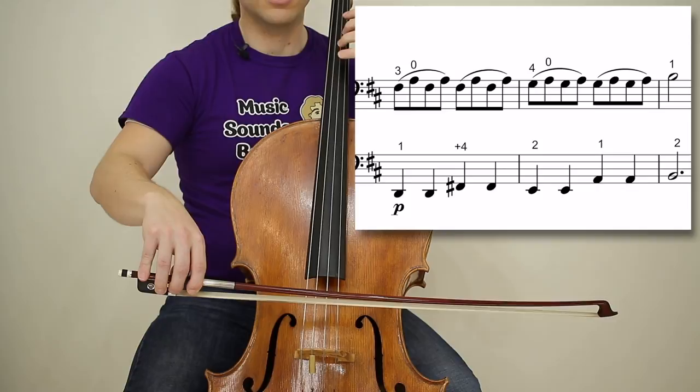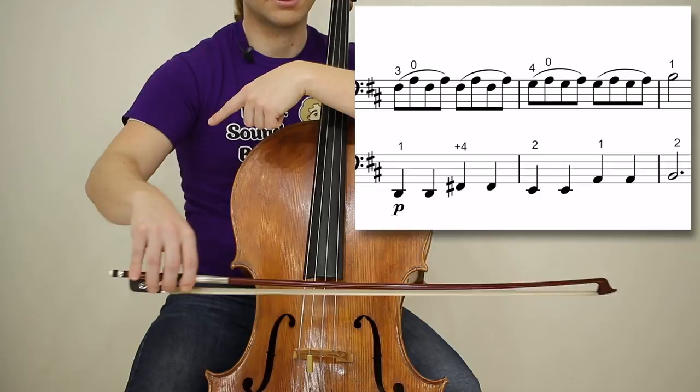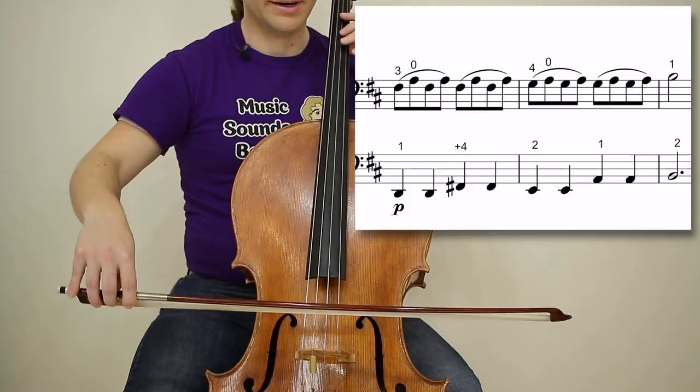If you look at your elbow, you should have a motion back and forth, but there's no motion coming from the shoulder. It's all here isolated in your elbow, allowing your arm, forearm, to move up and down. To succeed at this bowing, you have to have a very controlled motion.